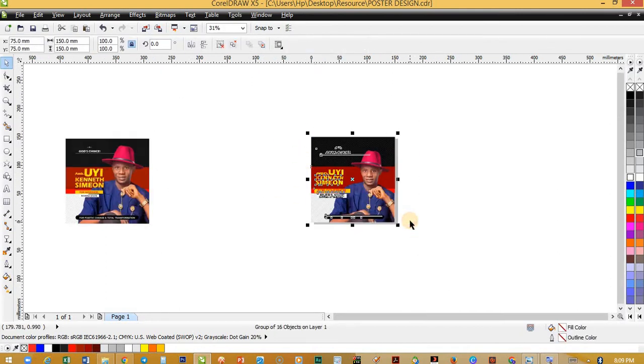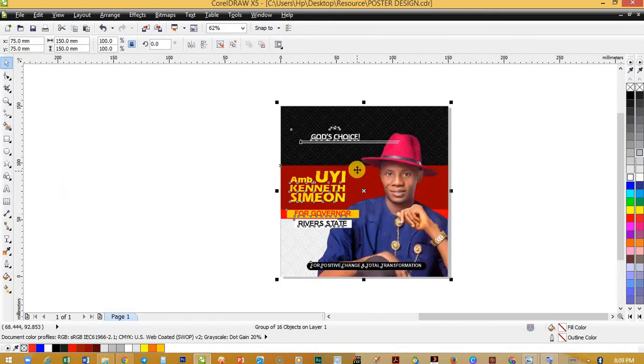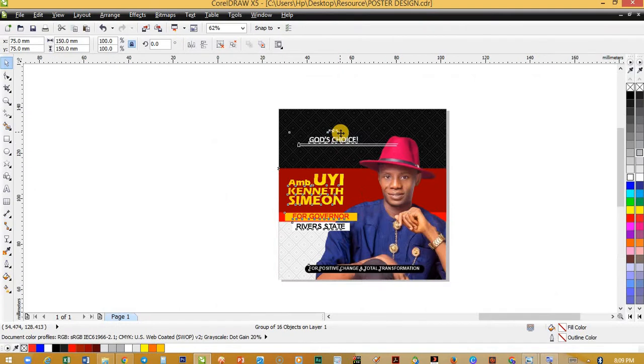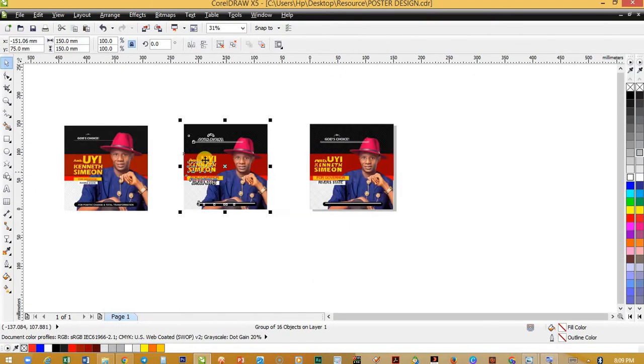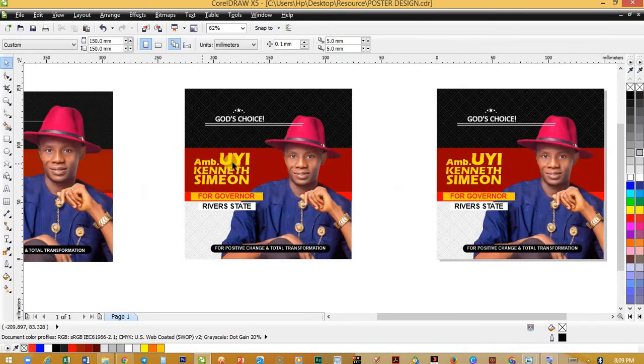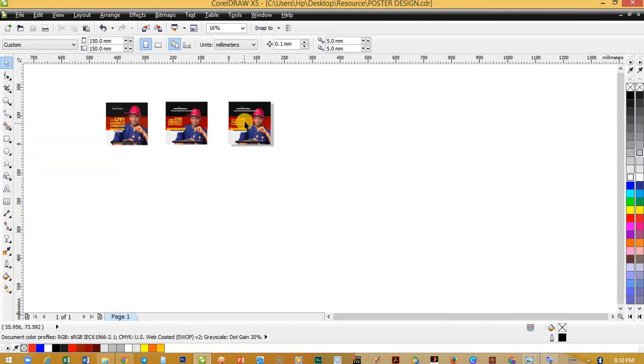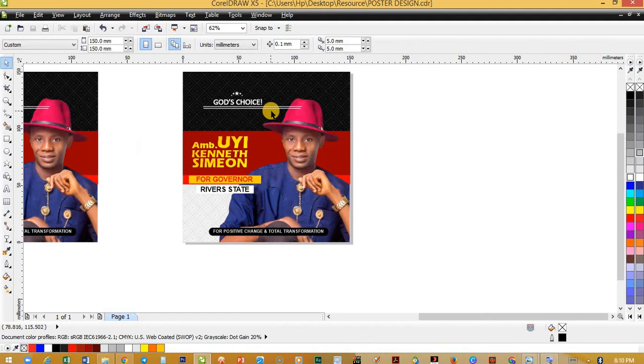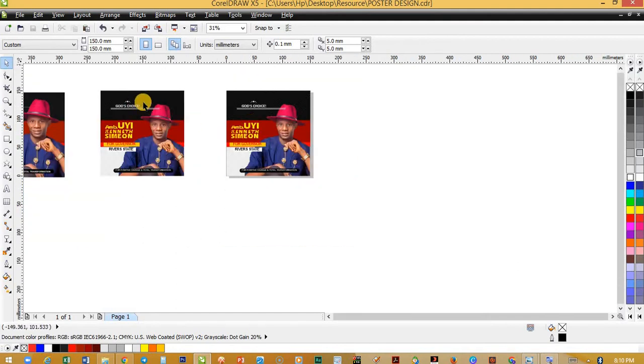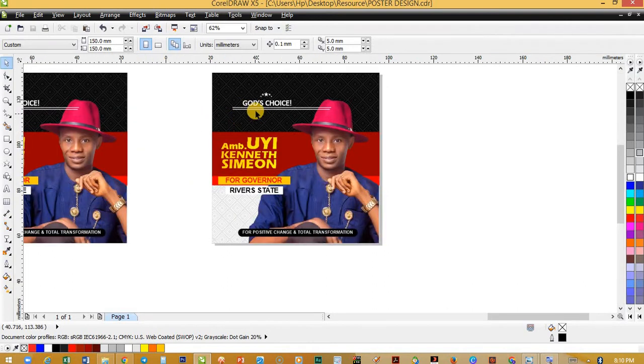But take note, this is where I want to enter level 2 of the explanation. This is basically for an online kind of poster, whereby you really want to post it to Instagram. It has a square shape, it's fine. But if you wanted to print, you have to use an A3 paper size first of all. It's already duplicated here, so I have a duplicate of it here. We'll come back to that to explain that. In fact, as we are doing it, you will see it.